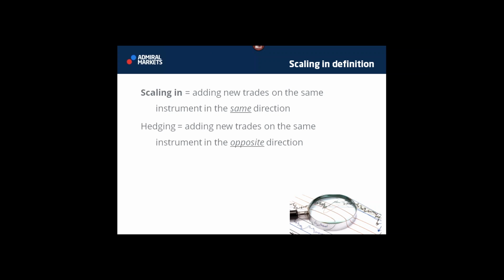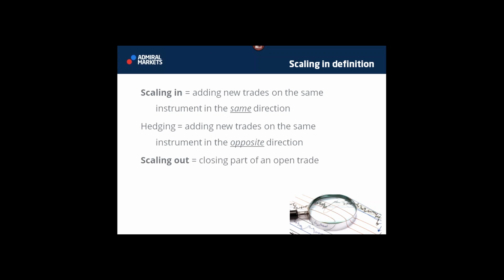That could be profitable hedging if I'm up in the trade. It could be negative hedging if I'm down in the trade. Most traders, if they do hedging, it's negative. Some try to hedge a profit in the hope that the profitable trade can go further in their direction. But we're not talking about hedging today. It's about scaling in. So that's about the same direction.